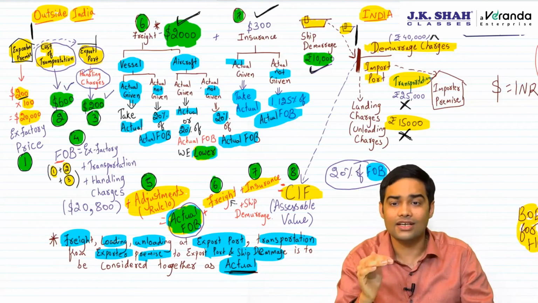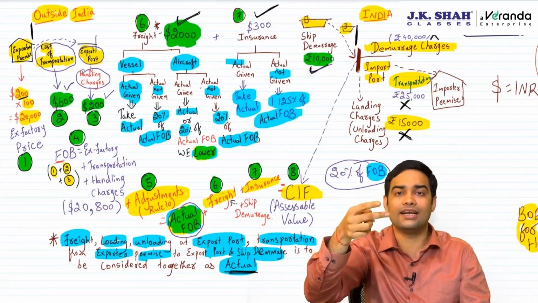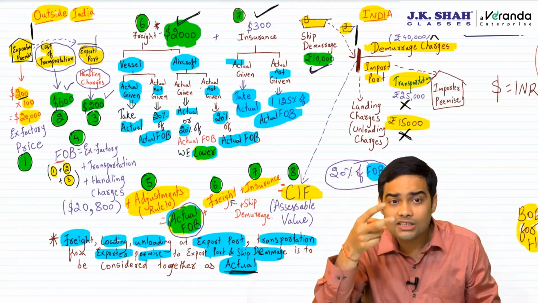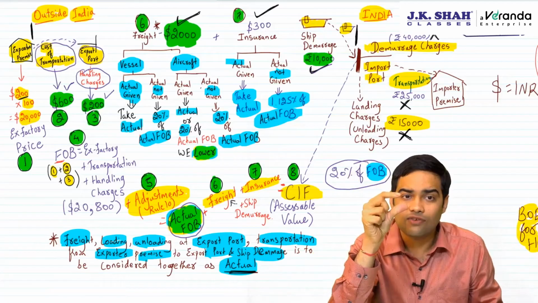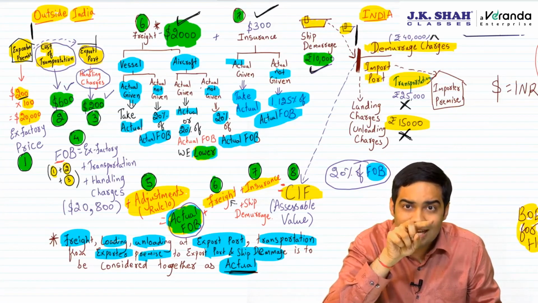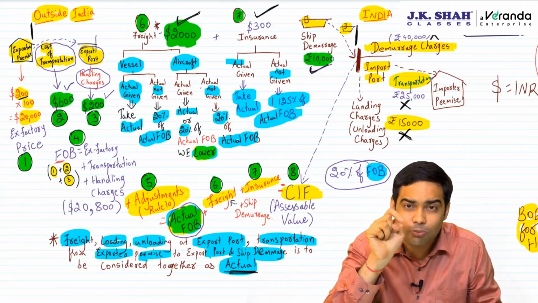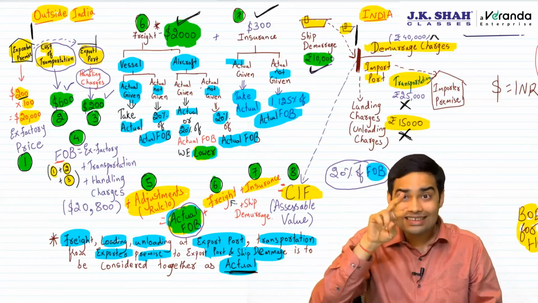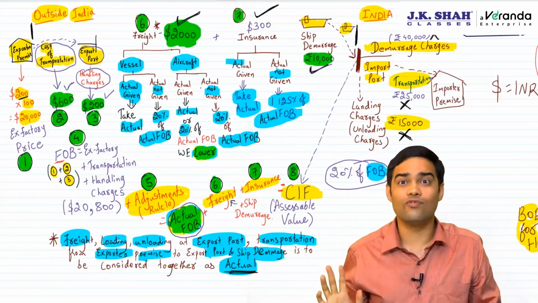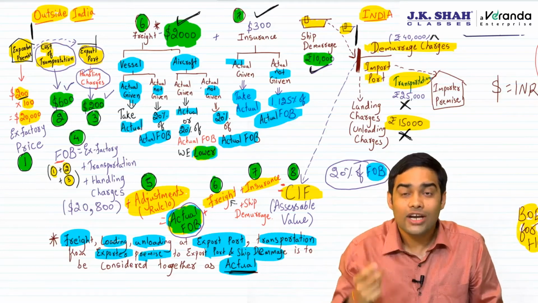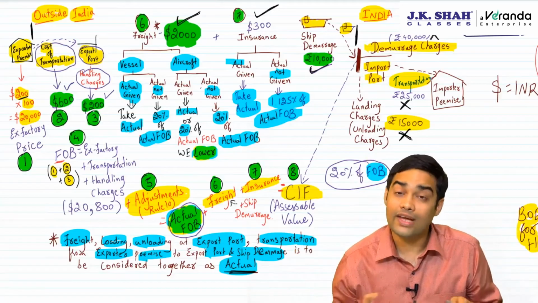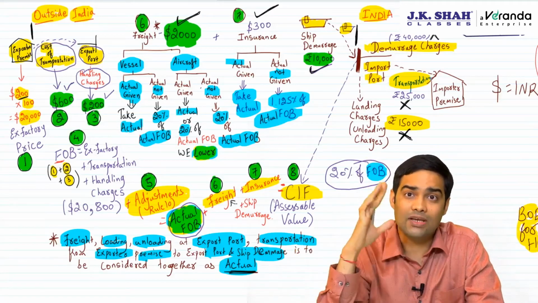And thereafter, when you are applying 20%, it is already considered as part of 20%. In such cases, you will have to remove the cost of transportation from the exporter's premise till the export port and any handling charges incurred at the export port. These two are to be removed, and ship demurrage has to be ignored because it is already included in 20% of FOB. So whenever you do a comparison, be very careful.